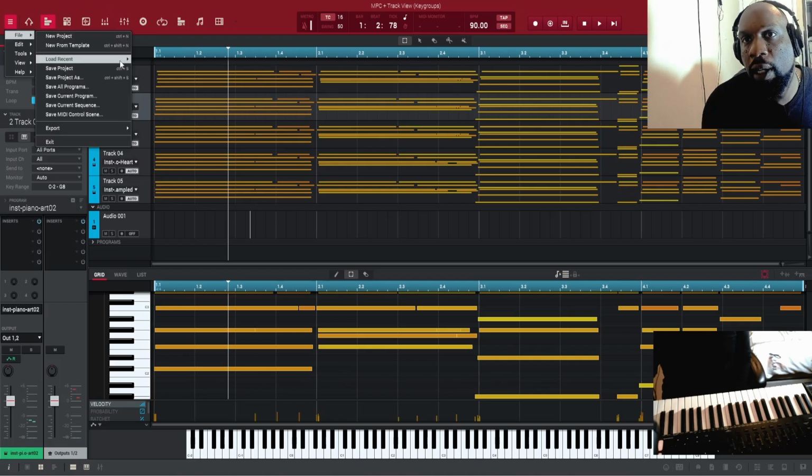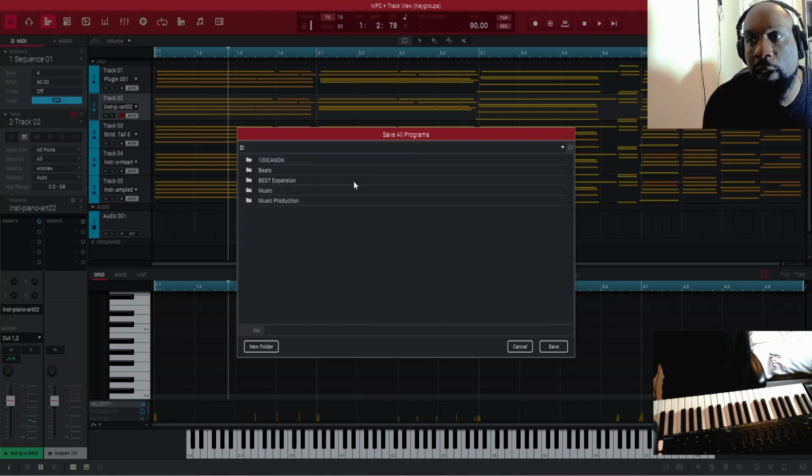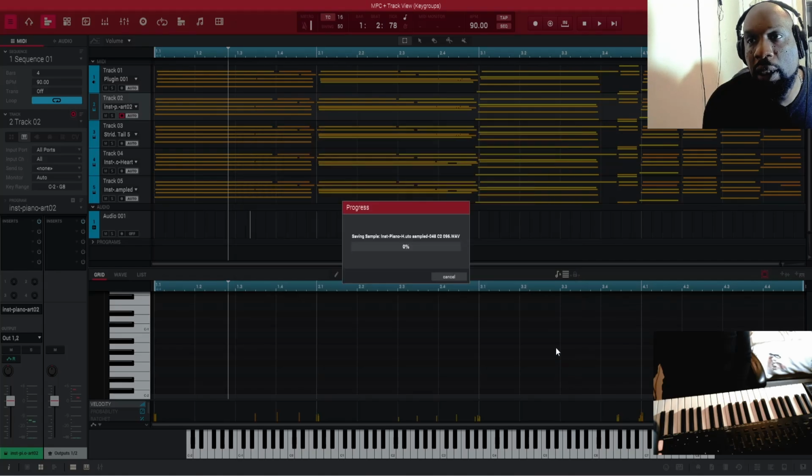So go to File, Save All Programs, and then you're going to save that into the place where we put our expansion. And then we're going to save that in there. And then what we also need to do is save the sequence. We could just save one, because it's the same sequence across all of them.